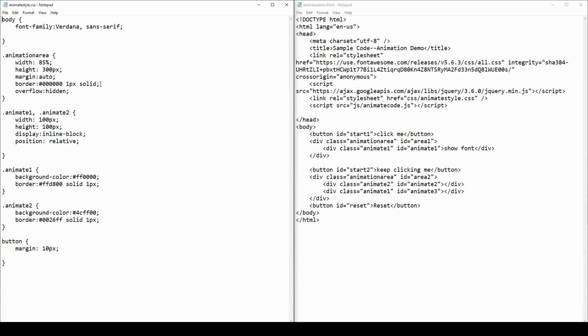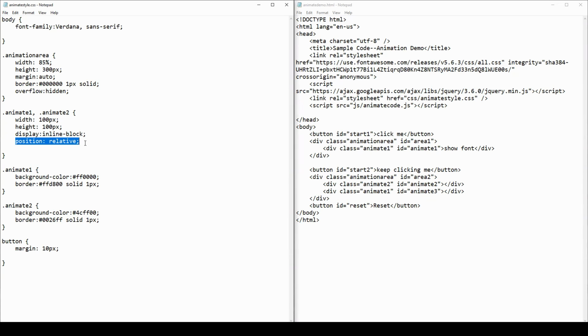Just to show you the CSS, very simple here. The one thing I do want to point out though, anything that you want to move, you must give it some kind of position. The reason for that is that by default, HTML elements have a position of static. Static means it's not going to move anywhere. So if you want to actually perform motion animations on whatever the element is, you have to give it some kind of position, whether that's relative, absolute, just something so that it's not the default static. Okay, so just keep that in mind.